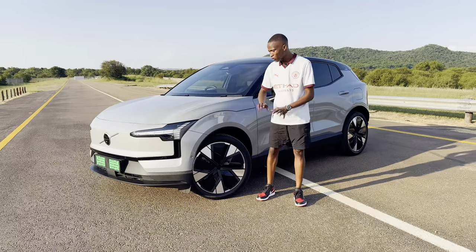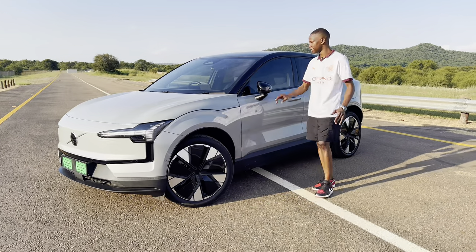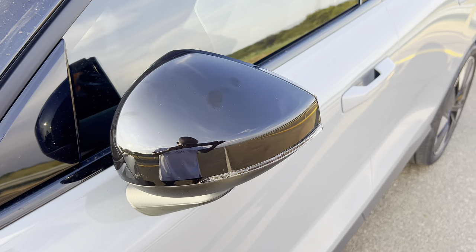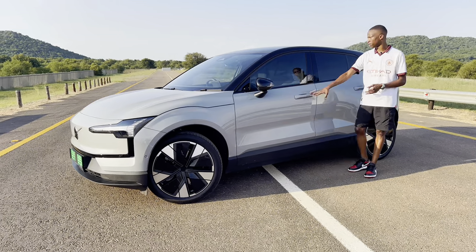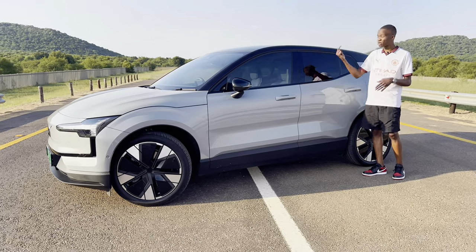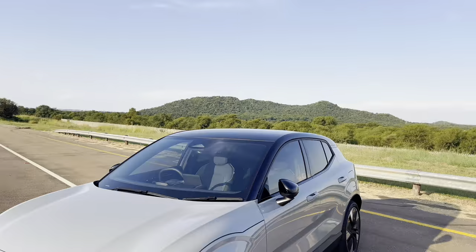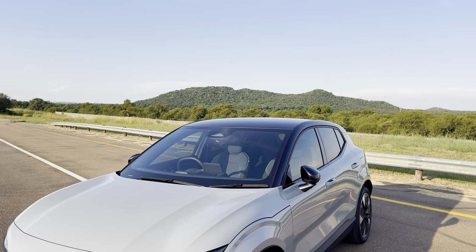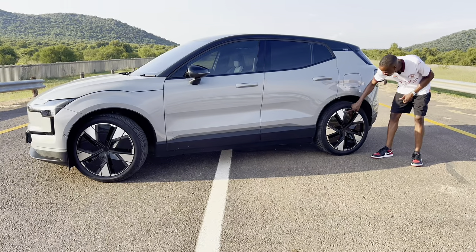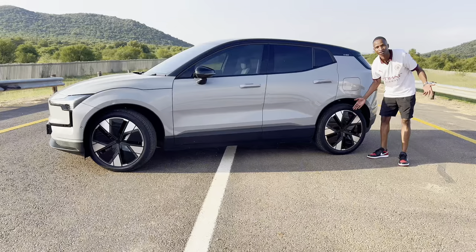They ride incredible for 20 inches. Volvo has done an amazing job in terms of the wheel choices. You get this aerodynamic wheel and also other options which I think are beautiful, but I would still go with this aerodynamic wheel. Coming across the side, you've got this black mirror housing with an integrated LED indicator lamp. Keyless entry on this model, and a black glass roof which I think is gorgeous, especially because the inside has to be the highlight of this car. They've also taken the center cap with the logo and put it on the actual alloy — I think this is brilliant. For all you guys who steal the center caps, you can't do it anymore.